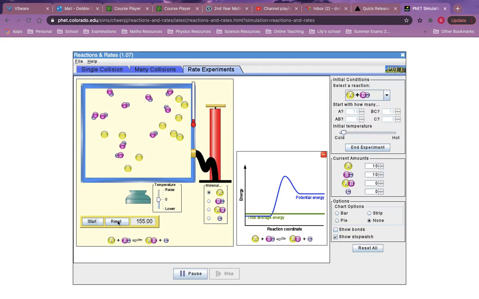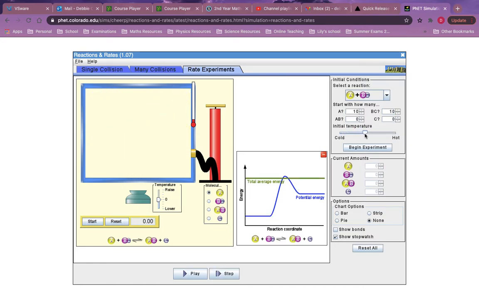Now, I'm going to reset the timer and I'm going to increase the temperature. I'm just going to go halfway there. Still 10 and 10. The first thing I want you to look at is the speed the particles are moving at. I have put in all this heat, that is energy that I'm giving to the particles. How that gets converted is that they're moving more quickly. So we'll begin. Look how much more quickly they're moving.